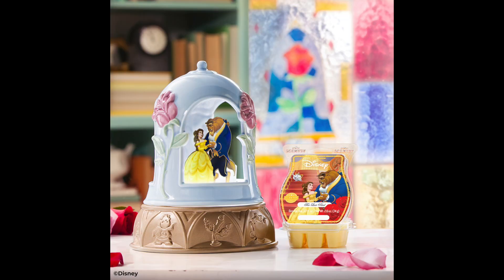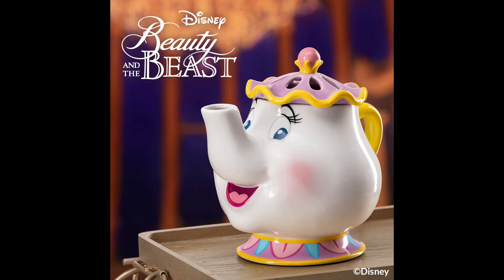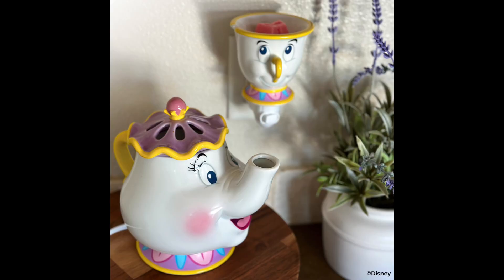The Enchanted Love Scentsy Warmer will be available for $95. It sits 8 inches tall and is an element warmer, so it does not use a light bulb. This warmer is hand-painted, glows when lit, and is ceramic. We also have the Mrs. Potts Scentsy Warmer returning for $75. The original Enchanted Teapot — Mrs. Potts has a magical motherly presence and this warmer captures her charm and intricate detail right down to the sweet, reassuring smile and rosy cheeks. She sits 7 inches tall, also glows, is hand-painted, and uses a 25-watt bulb.